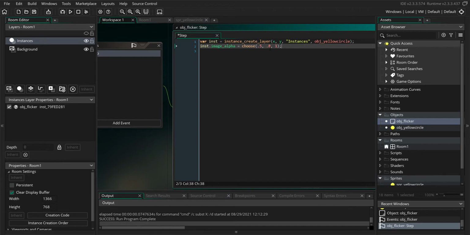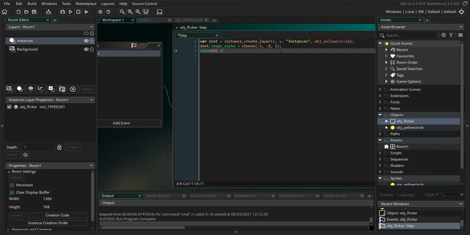So now it's creating this, and for each one that it creates, it's going to choose between 0.5, 0.8, and 1. The other thing that we need to do is create an alarm, because we need to destroy each one of these instances as they're being created. You can either put alarm, bracket 0, equals 1, and that will make this alarm go off every frame.